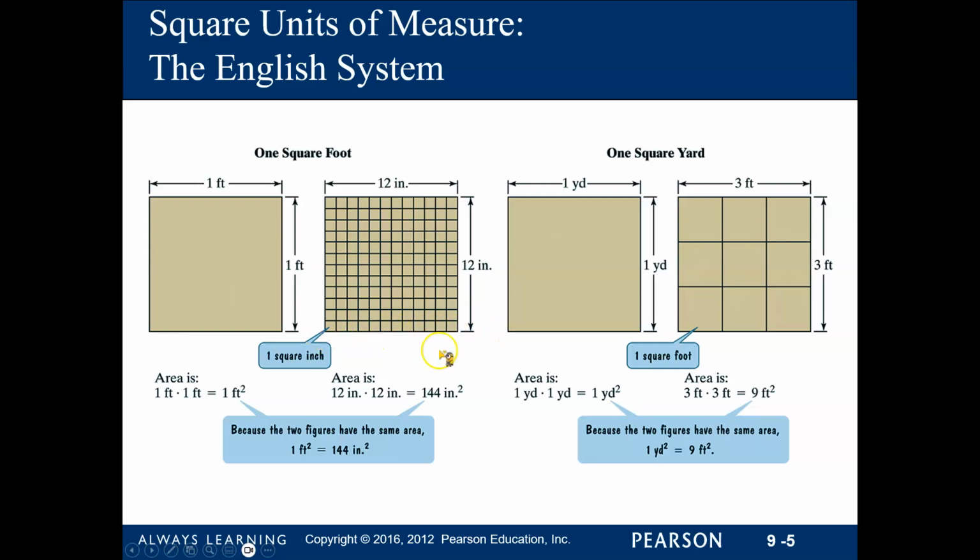So if we are going to convert 1 square foot to square inches, then you will have 12 inches by 12 inches, which is going to be 144. So 12 inches on one side, another 12 inches on the other side. You multiply 12 by 12, you get 144. And now the unit of measurement is inches squared. So that visually is the explanation for converting units in the English system for area.